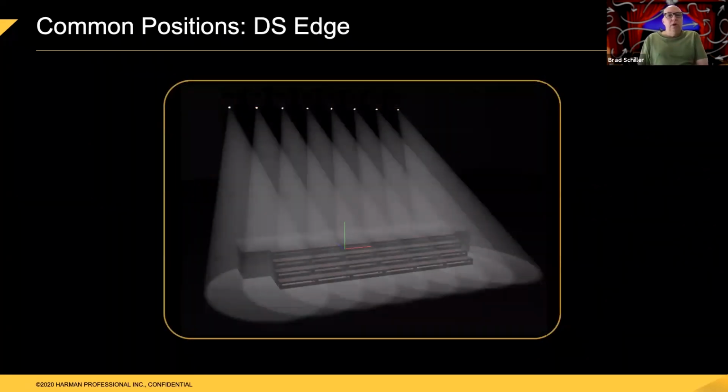So first of all, downstage edge. I spoke of this earlier, how much I really like a downstage edge. It's a really great starting point. I set that as my default. It helps me know where I'm moving my fixtures, helps me avoid flips, but it's also useful in productions.